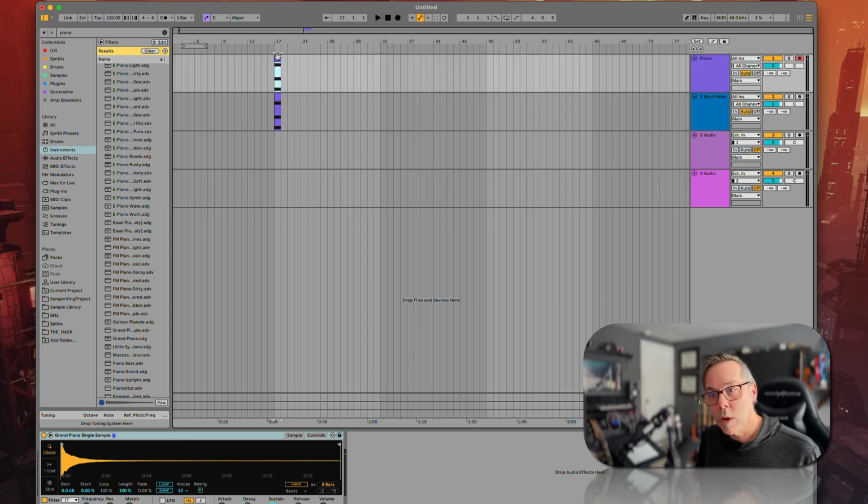Now there is a way using instrument racks to group some things together, and we'll talk about that in the future. For now, just remember that you can only have one instrument on a track at a time. So now we're going to hear this played through two instruments. Neat. Okay, cool. So that's how tracks and instruments work, just as a quick little recap. Now, let's go into basics of editing for MIDI clips.